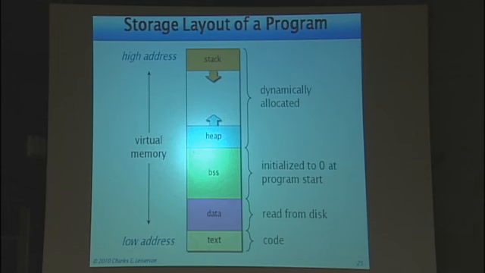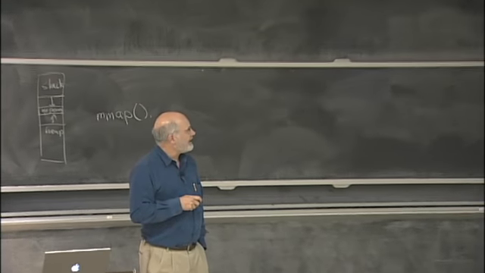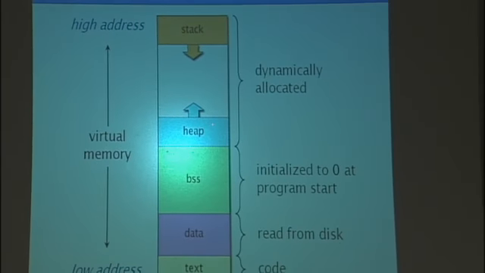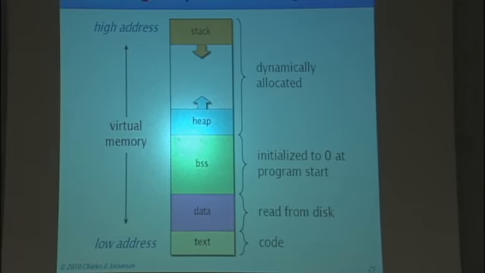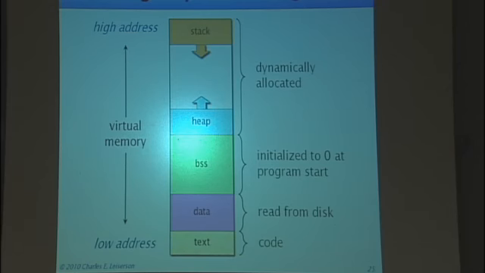Rather than trying to read in a whole bunch of zeros, it's kind of an obvious data compression. Then heap storage is allocated in the space above the BSS segment. So the idea is there's a part of heap which has already been allocated. Whenever you need more heap storage, you ask the operating system, and just as if it were a stack, it moves the line for where heap is, to give you more pages of heap storage that you can now allocate out of. What it's doing is allocating pieces of virtual memory.